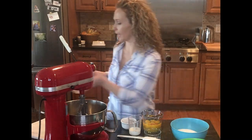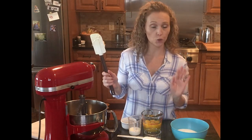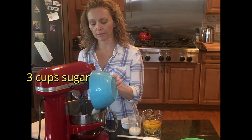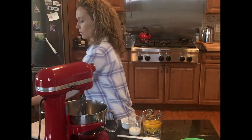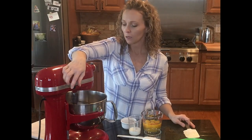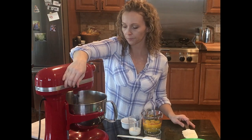All right, so once that's in, I'm gonna go ahead and add my granulated sugar. And there's 3 cups of granulated sugar in this recipe. So I'm gonna dump that directly in. And then I'm gonna turn my mixer on low, and then I'll bump it up to medium low. You don't have to beat this for very long. Just incorporate that sugar into the butter a little bit.